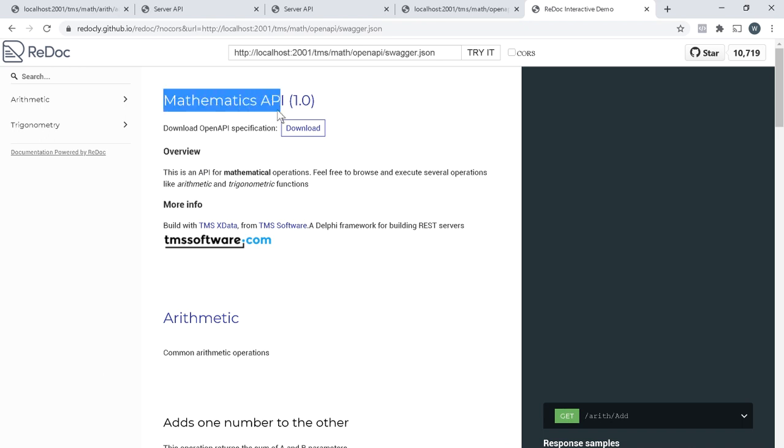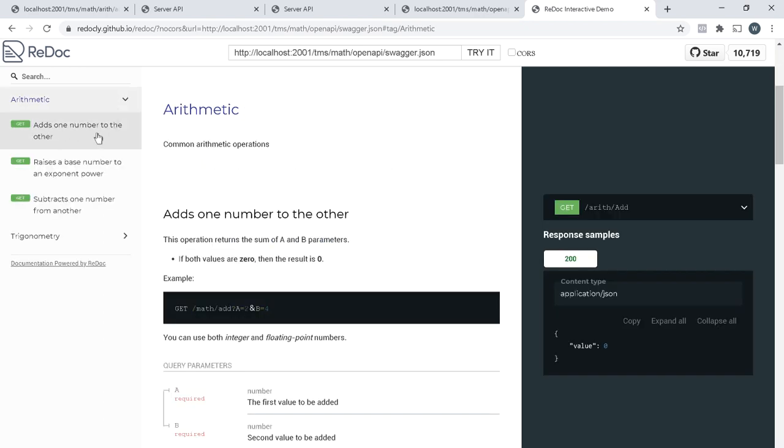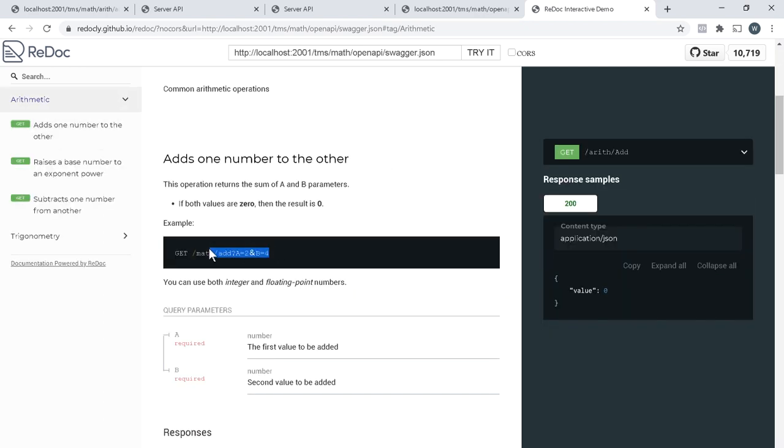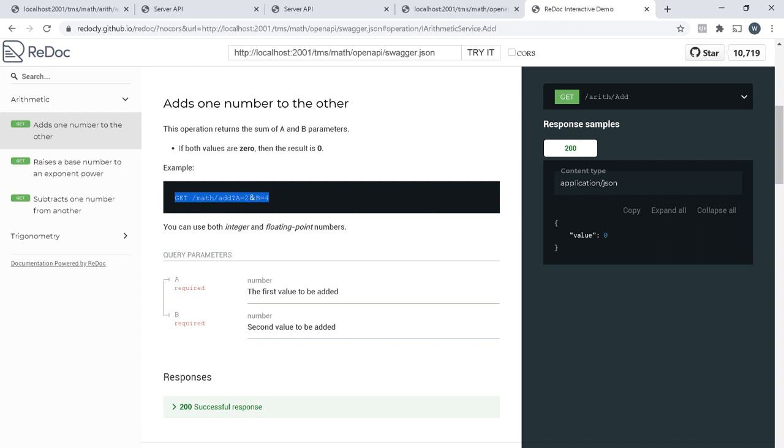It's the same content, but in a different format. The endpoints are listed here, how to call them, the parameters A and B that are required for the Add method to work. So it just got the JSON content and built a different user interface.